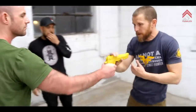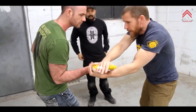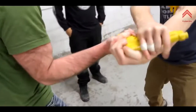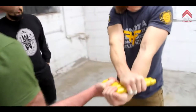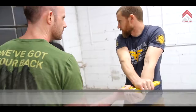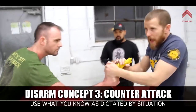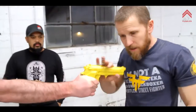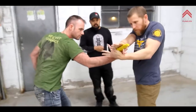And that's the moment in time that I need to capitalize on. So I get that second hand on. He's holding the part of the gun that's meant to be held. I'm not. So by getting that second hand on, it allows me to have real control. Next part is counterattack. I need to hit it. Yep. So as I'm getting that second hand on here, I'm looking to counter. I'm going to send a kick straight up the middle.